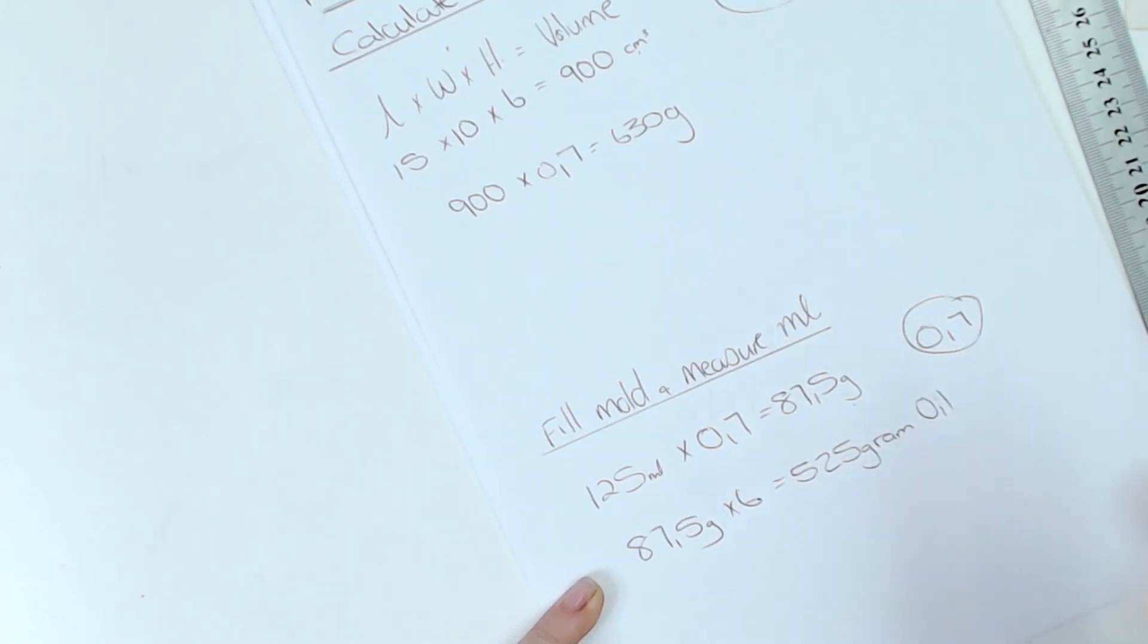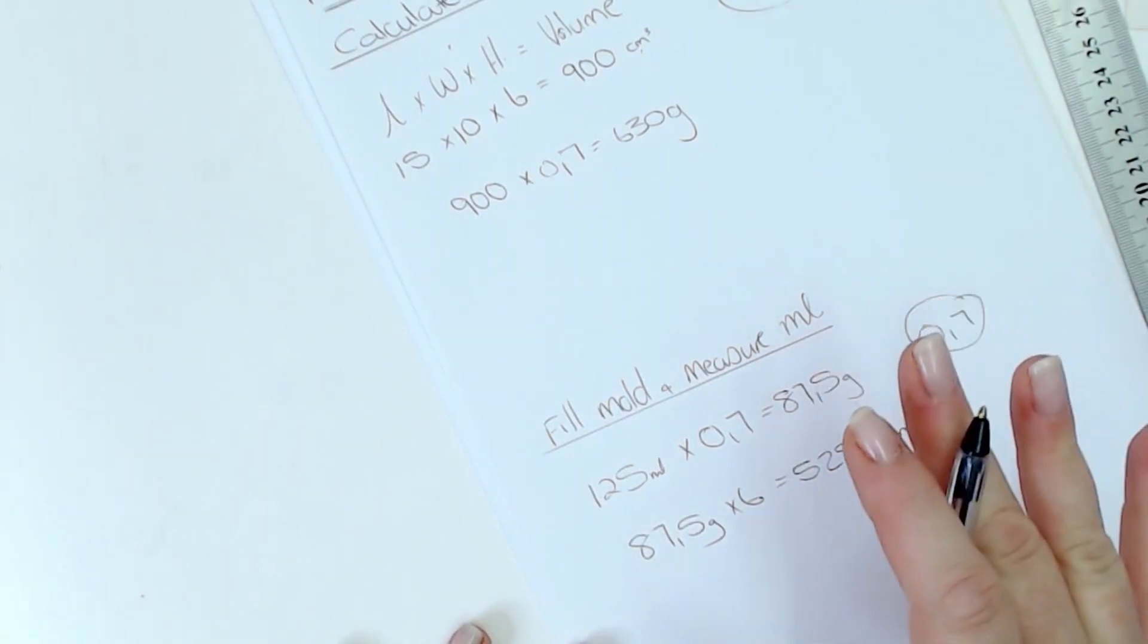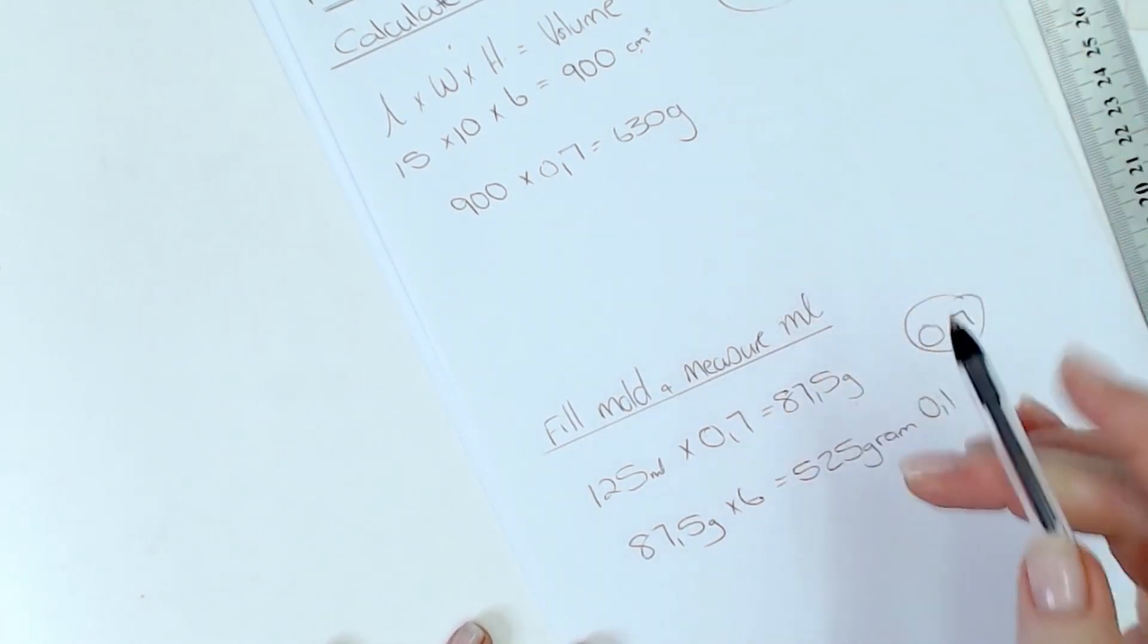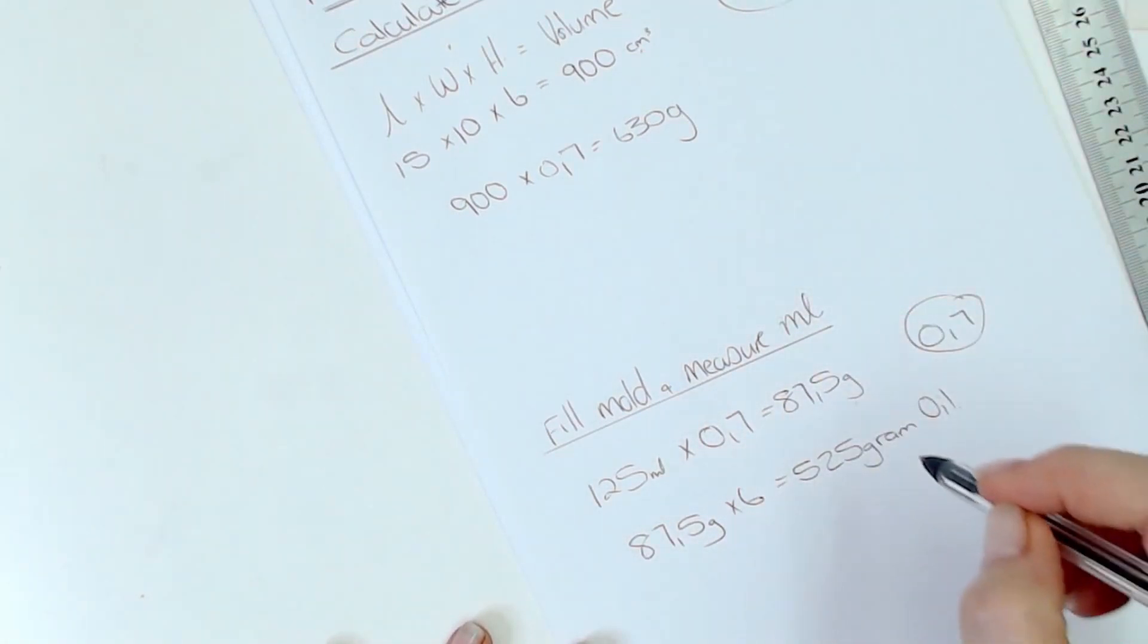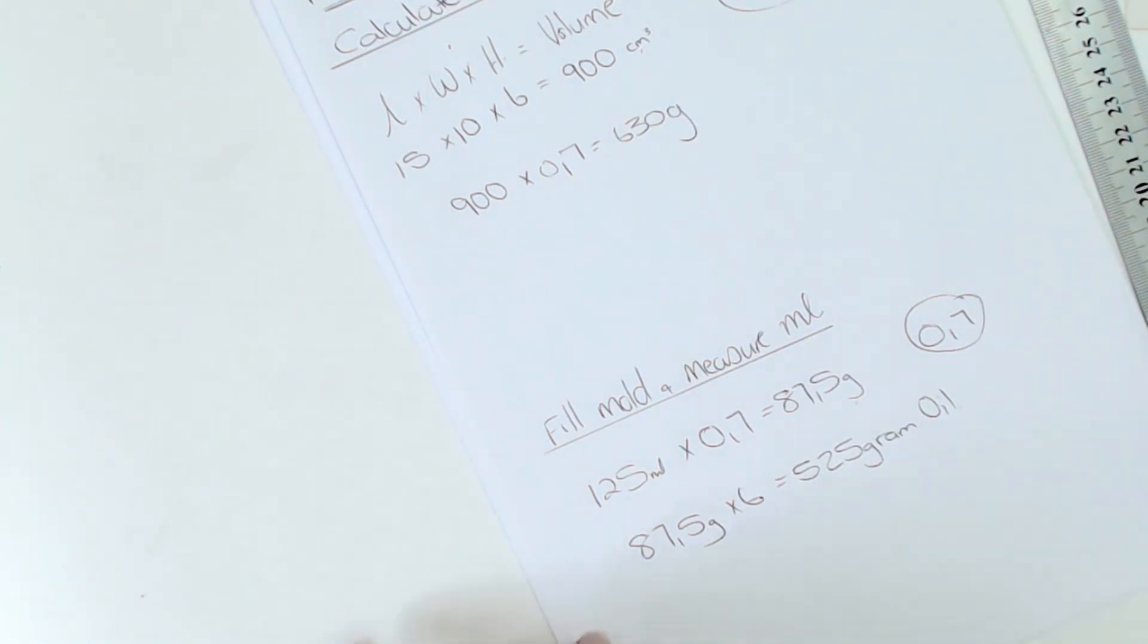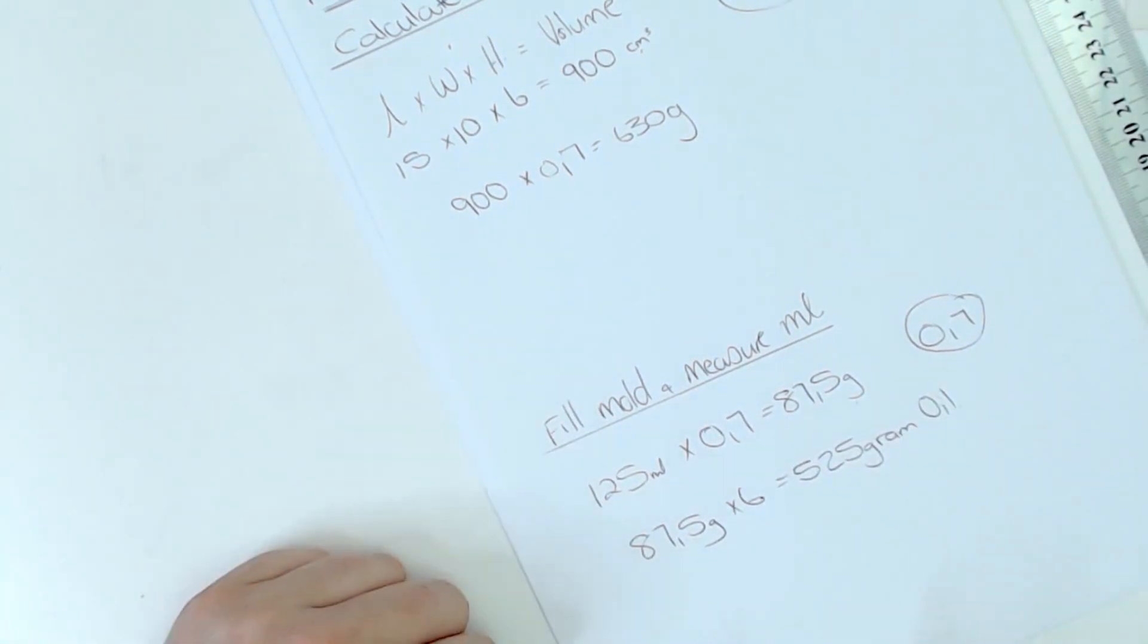So this is the metric system, how you use it. The imperial system you're going to work a little bit differently, so just wait until the end of this video and we'll leave a link for the imperial system. If you are measuring in imperial, then I will show you exactly how to do it in the imperial system as well. So I hope this helped you quite a lot. Happy soaping until I see you next time.